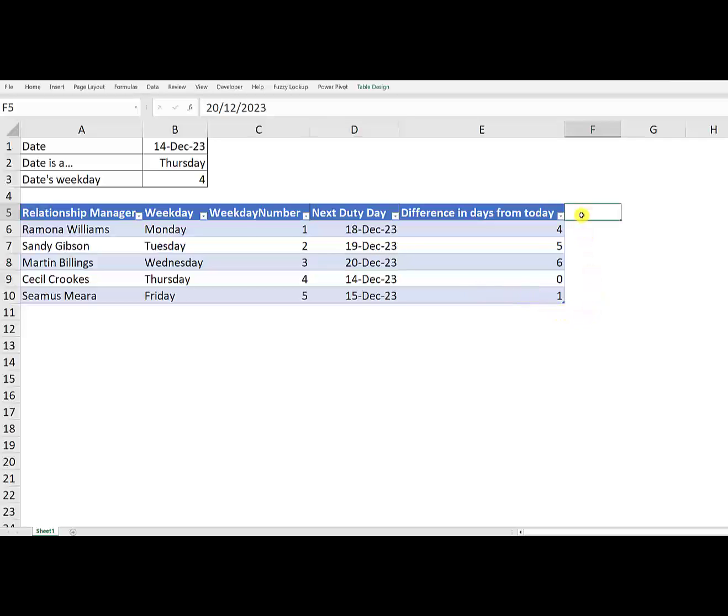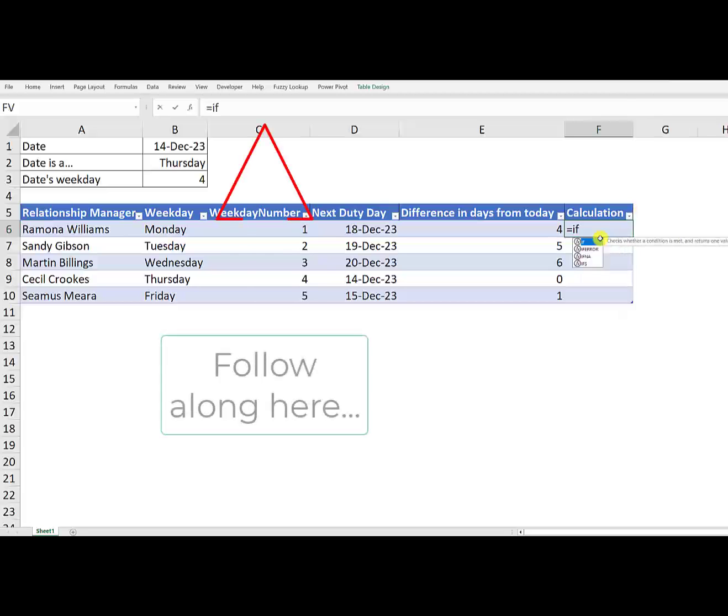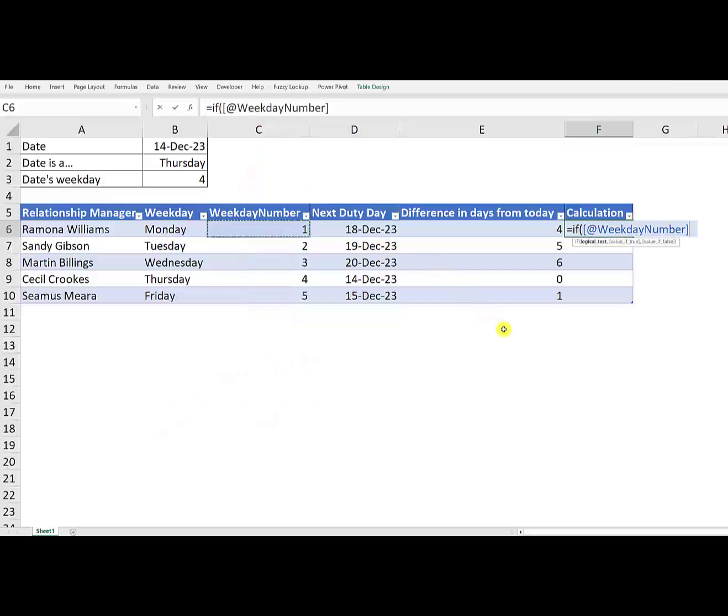So what we're going to do is create a calculation here to get that difference in days. I'm going to say equals if that weekday number is greater than or equal to whatever today's weekday is, then take that weekday number and subtract today's weekday number.